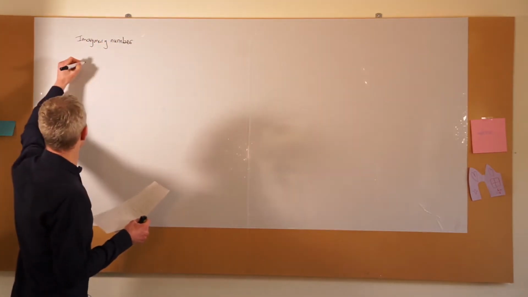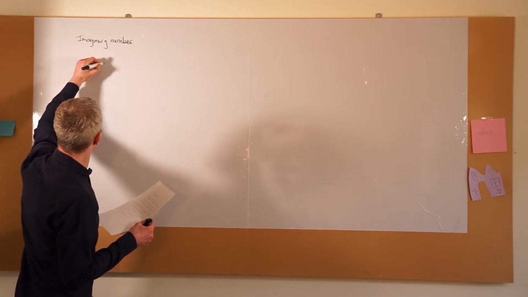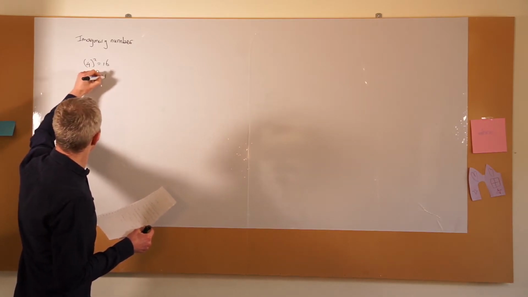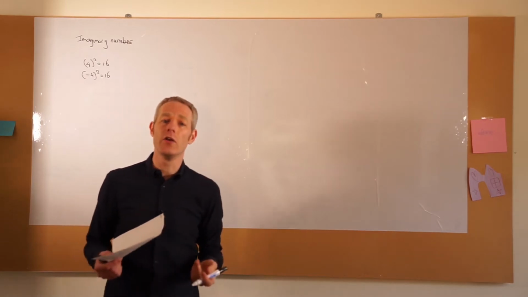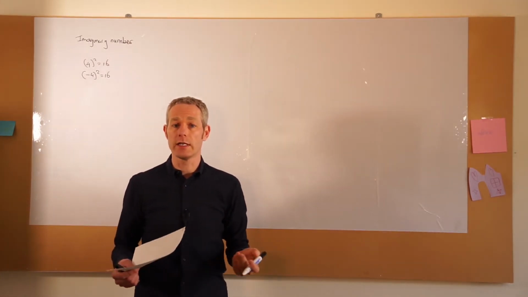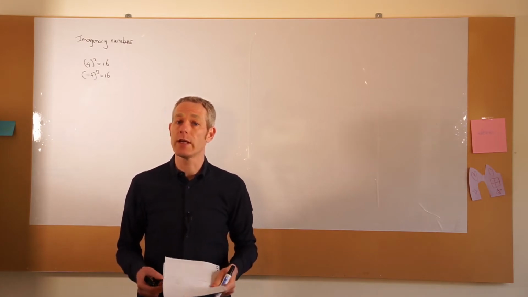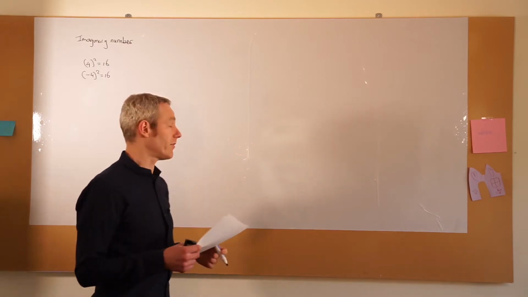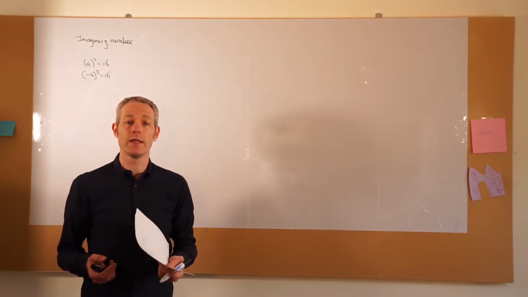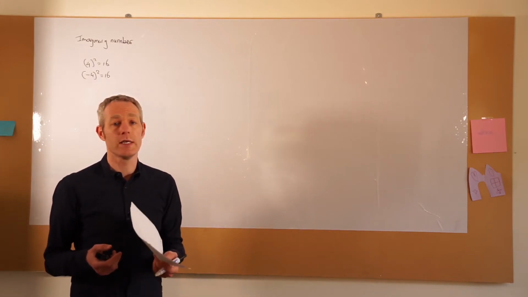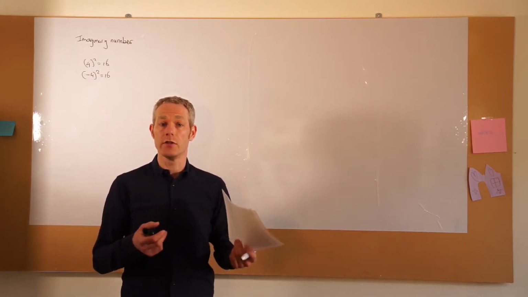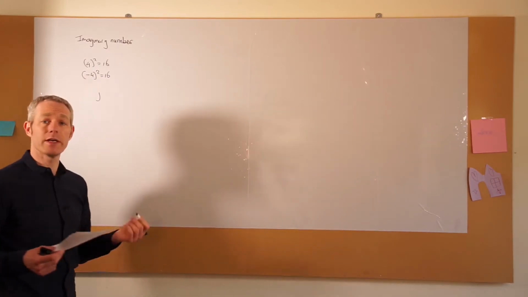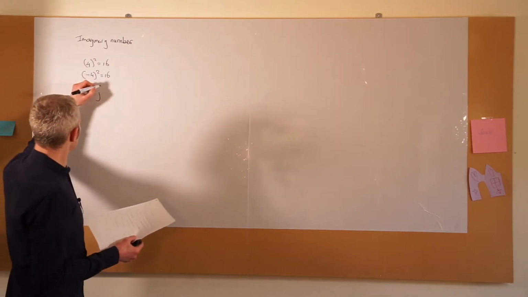So we know that if we take the number 4 and square it, we end up with 16. And if we take minus 4 and square it, we also end up with 16. There are no numbers in the set of real numbers that we know that if you square them, we end up with a negative number. And this is why we introduce the imaginary number j. Now, in mathematics, we usually take the letter i, but in electrical engineering, that is how we represent current. So we will take the letter j, and we know that for j, if we square it, we end up with minus 1.